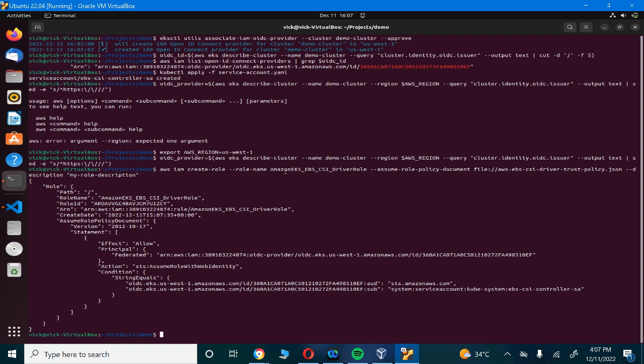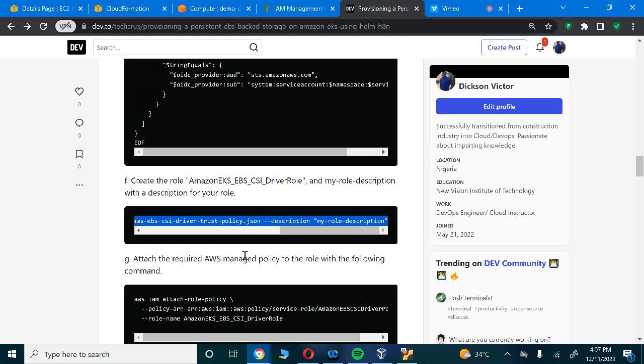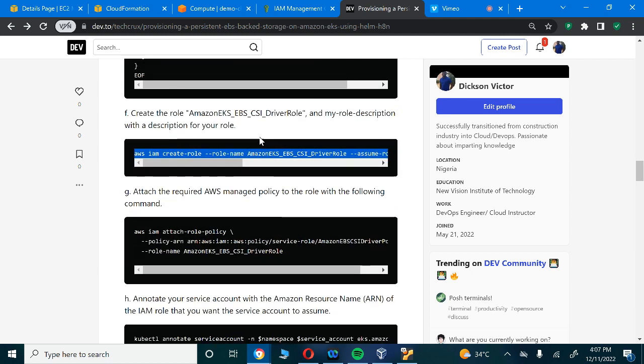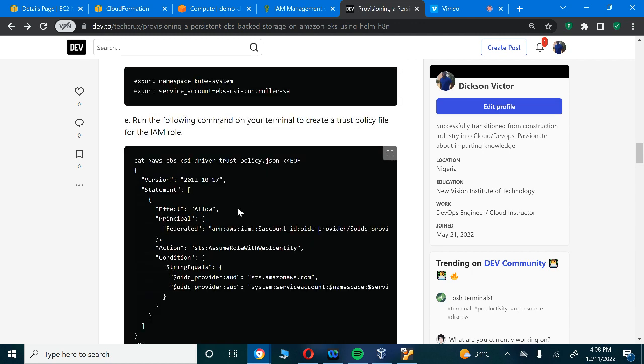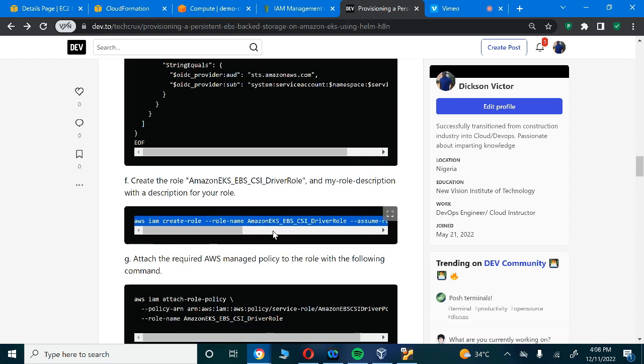The name of the role is Amazon EKS EBS CSI driver role, right? So we created the role and we've associated the trust policy, which we have in this JSON file, with it.